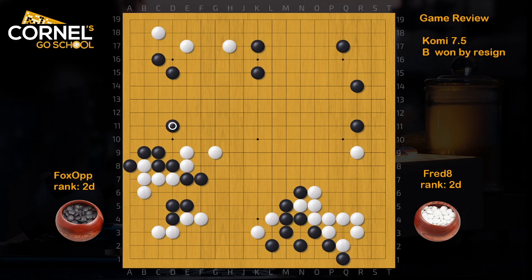So black first extends on the left side. The way black should extend on the left should be c12, because it's a better connection to d15. This move still leaves an invasion point at d13. Okay, white surrounds like this. Black comes out. No b.